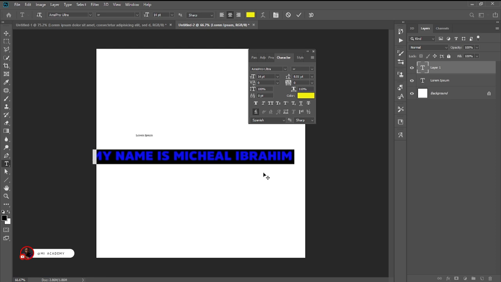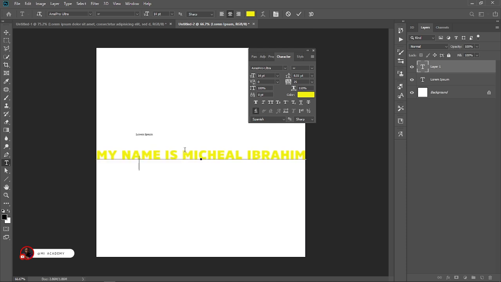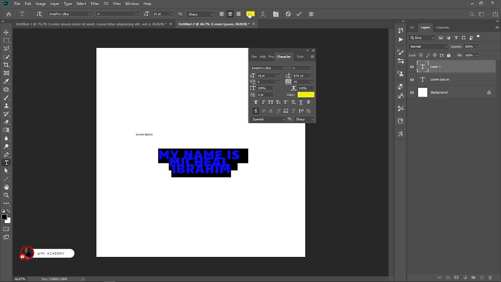We also have what we call tracking, and your tracking increases the space in between your text. That's what your tracking does. When you come here, when you go positive 10, positive 25, it increases the space in between your font. Let me break this text. My name is Michael Ibrahim. Let me change the color to black.